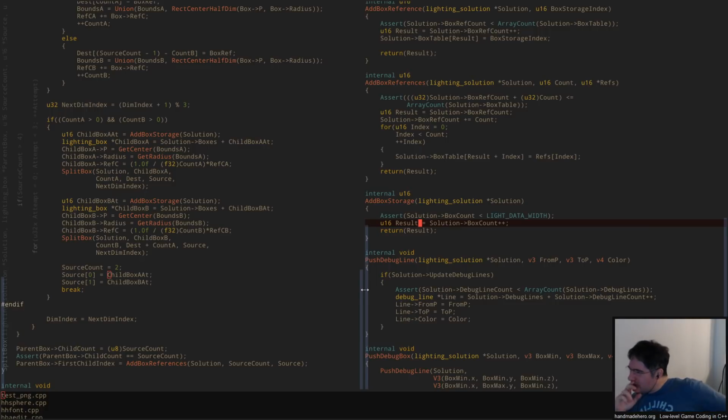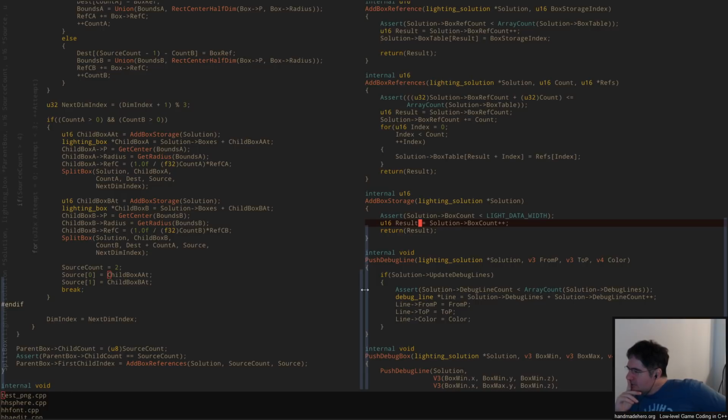Well, actually, no, you don't. So how was this exactly supposed to work? Am I missing something here? When you add the box storage on, you're getting back an index to an actual box, right?